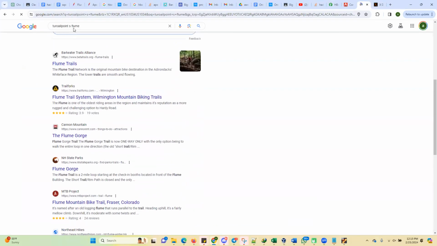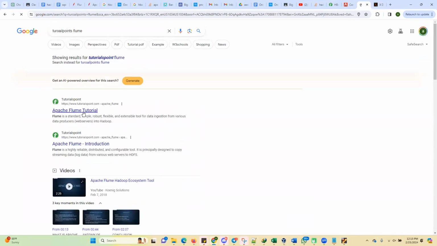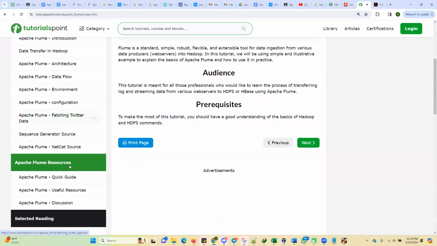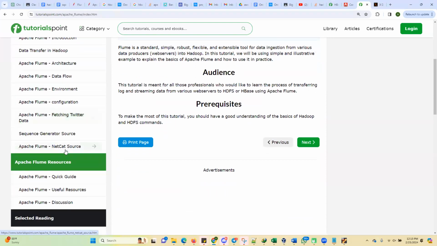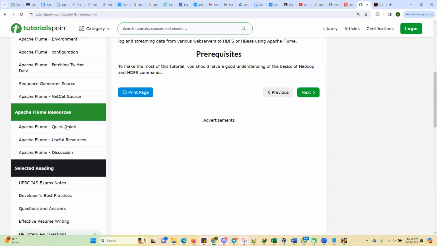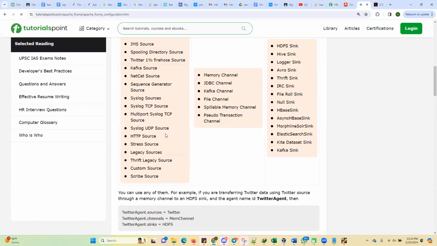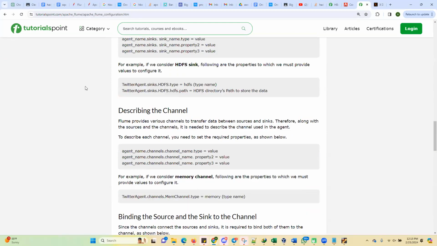Tutorialspoint Flume. All these examples, whatever I'm explaining to you, fetching Twitter, netcat, and a generator source like a sequence number generator, and the other one is spool dir. All of these are there. All the examples are taken here, so you can see the different examples.